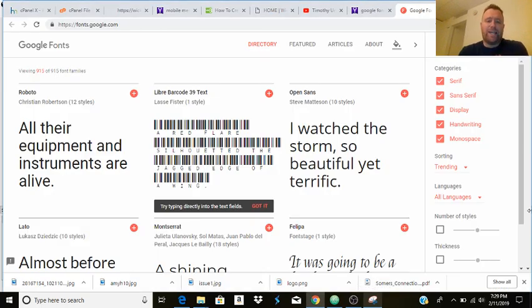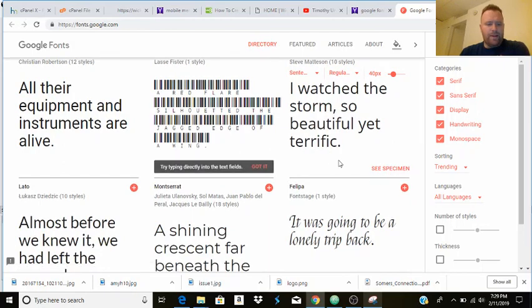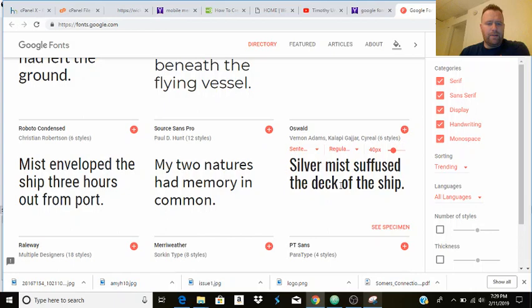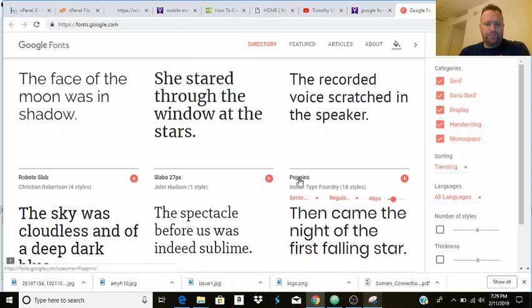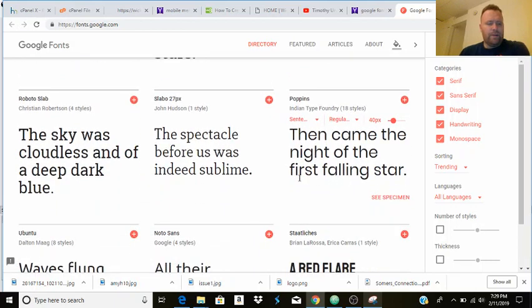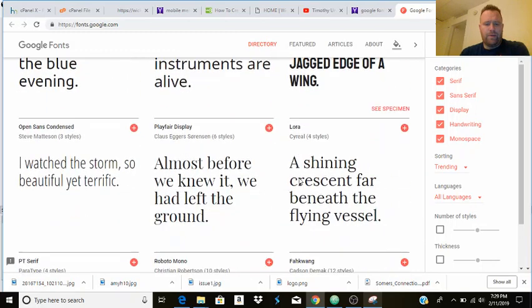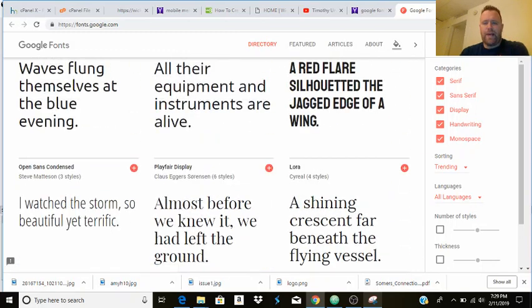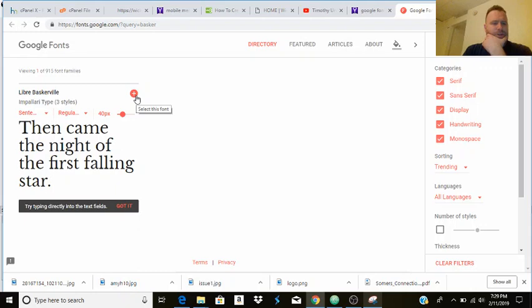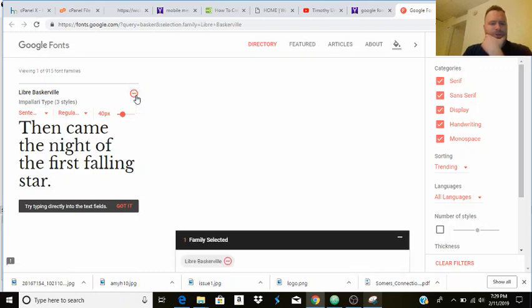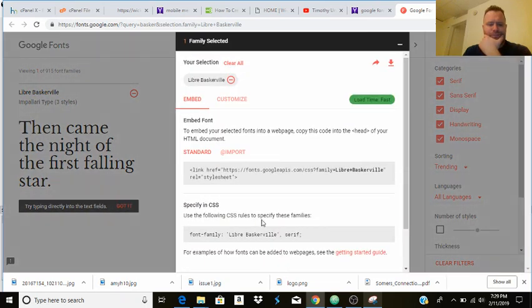All right, in part 3 of building a magazine website in Atom using Emmet, I'm going to Google Fonts, an open source library, and I want to pick a nice font. I'm looking through, and maybe, let's see if we have Baskerville. That looks kind of nice. All right, let's select this one. And the backup's going to be serif.